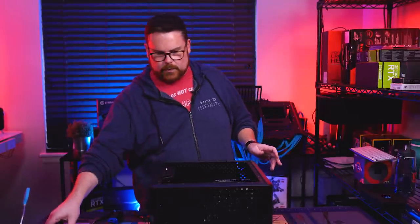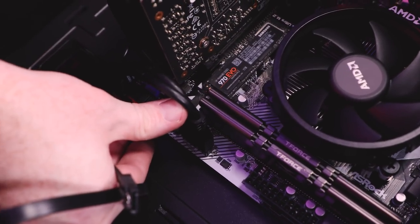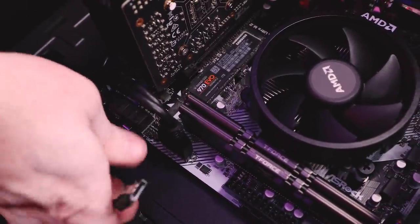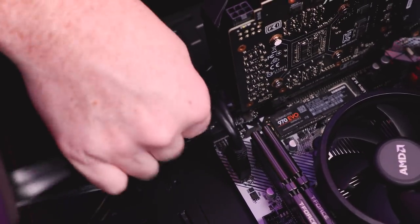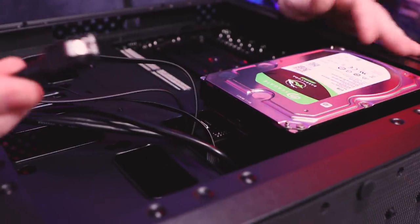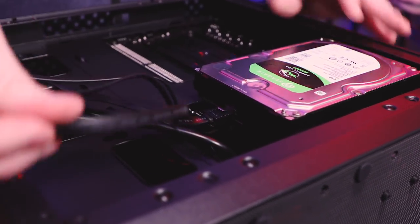Now, what we're gonna do is we're gonna run our two SATA cables, two flat ends. And if you look in here, one goes right here, like so. And then the other one goes right on top of it, like so. Okay, there's your SATA. I'm just gonna shove these down at the back. We'll show you the other part of this here in a second. And take this cable like this, and put it like this, right here, like so. Clip right in. So there's that cable.